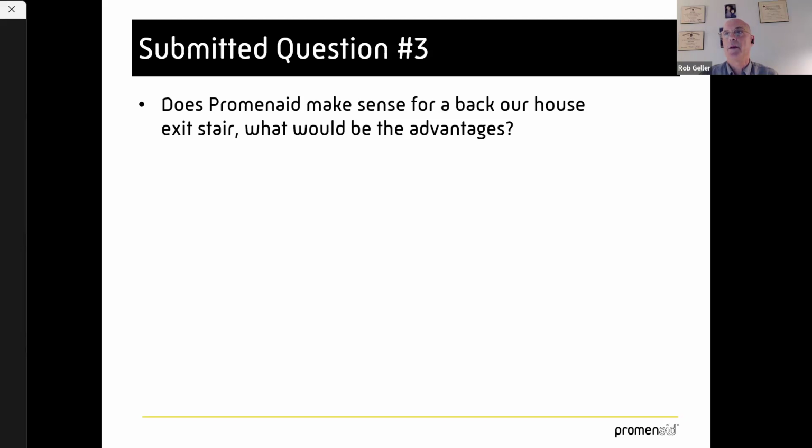Yeah, the origin of Promenaid was a retrofit nightmare. So we really designed it originally because of the challenges of retrofitting. The funny angles, house settling, and you don't know what's behind the walls, you don't know where the studs are, all those things. So it is very, very efficient for new builds, but really a real dream in the retrofit.